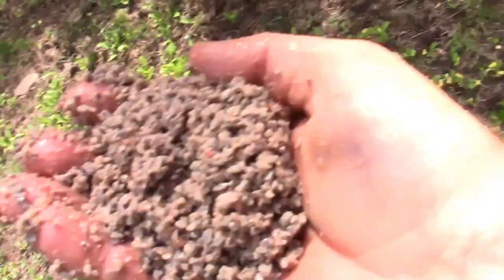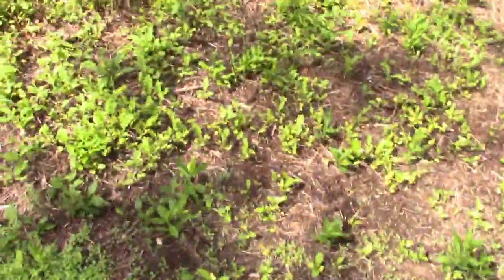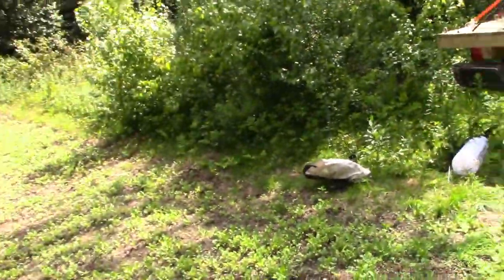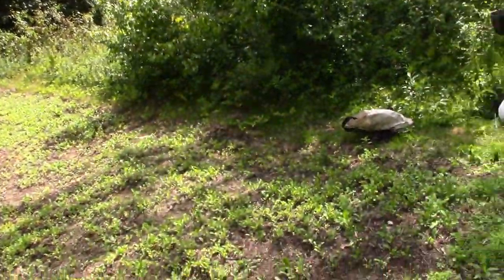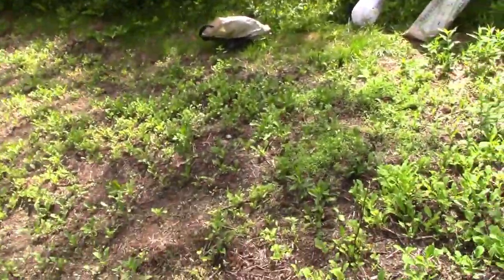Alright guys, so actually this fertilizer, you can see it's kind of wet, and it was not spreading through my spreader at all, but the fertilizer itself is actually still good. None of the nutrients left the bag. So basically what you just got to do, if it's wet, just stand back, take it in your hand, spread your fingers just a little bit, and just like that. You can fertilize just like that, almost just as efficiently as a bag seeder.